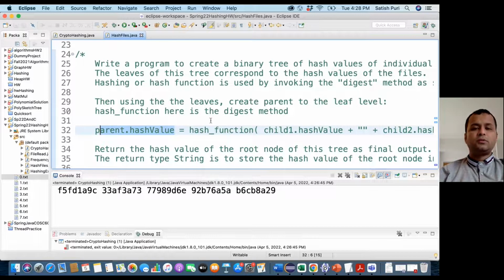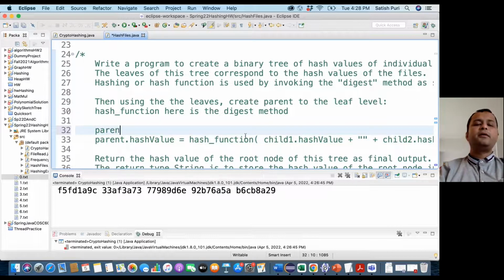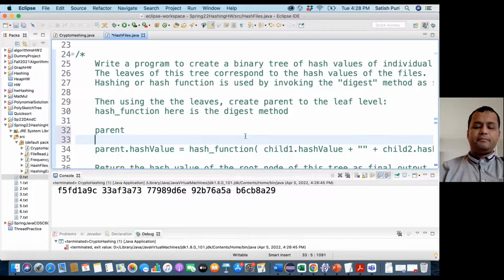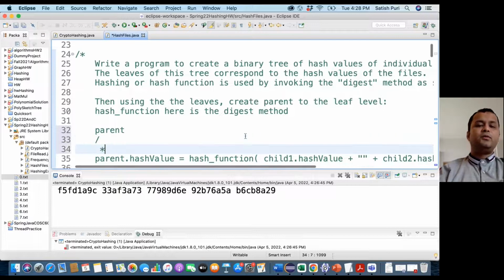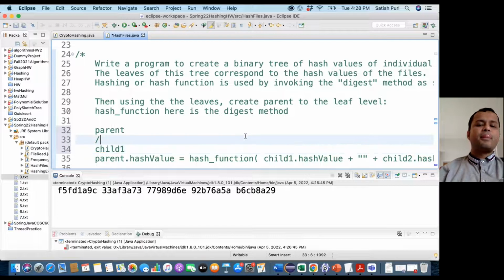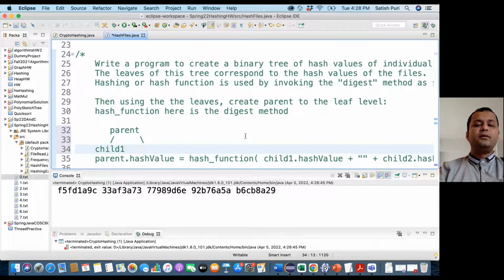So that's the way you combine two children. You can think of this as the parent, and then this is child1, just making something like a tree. So how to combine child1 and child2, where child1 and child2 are themselves hash codes?